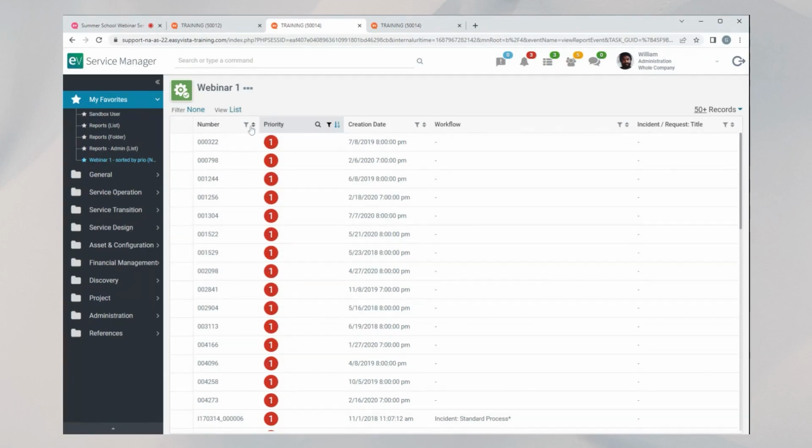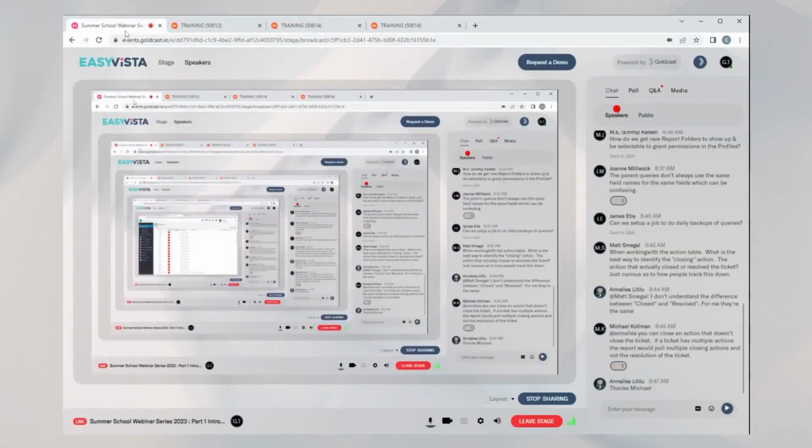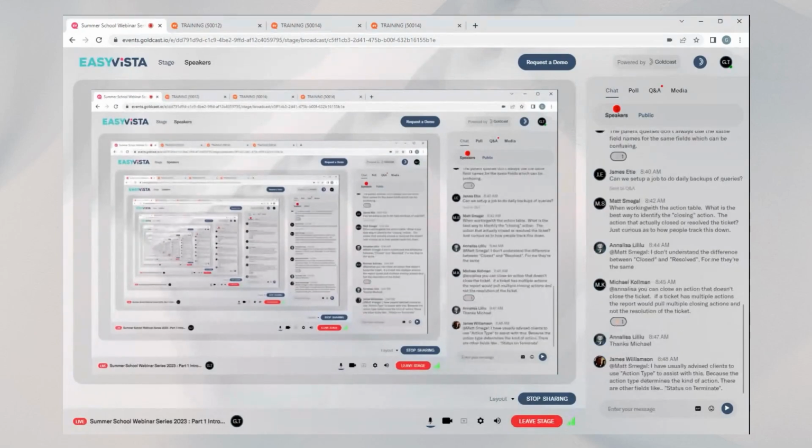So from the report configuration, we can only sort off of the first column, but again, users have the ability to save these as a favorite for the way that they would like to see the data every time they run the report. I hope that answers the question. Were there any others that I missed? Lewis, do you want to address them? Because I'm not 100% sure that we're getting all of the Q&A answered.